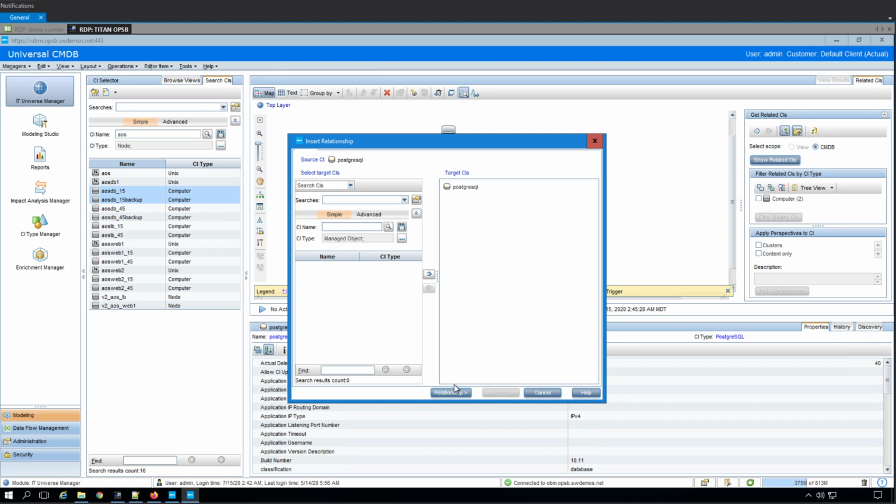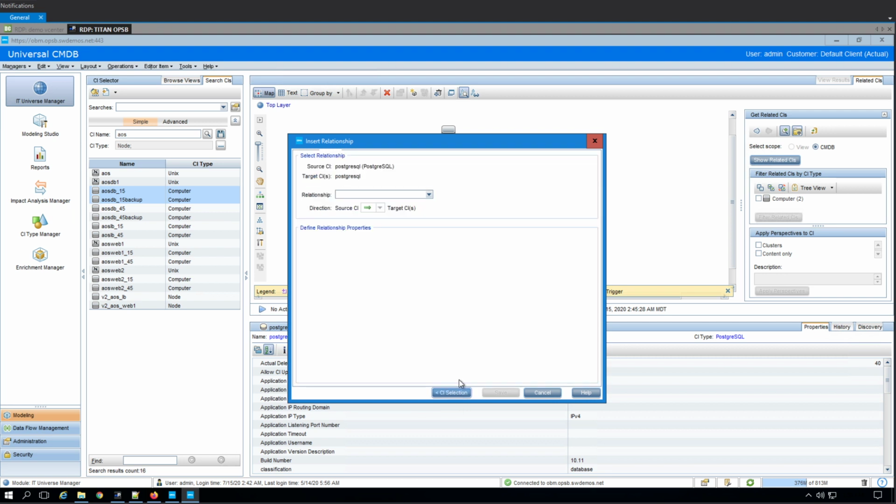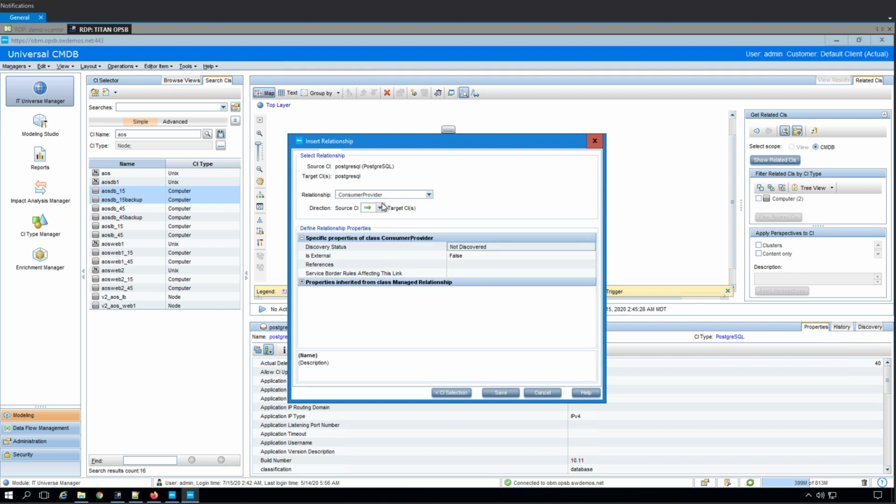Okay, and it already has the CI that I selected. So the relationship is going to be consumer provider between those two. So let's see, consumer provider, but I want to reverse it. Okay, so now we have consumer provider between those two. Yeah, that looks good.